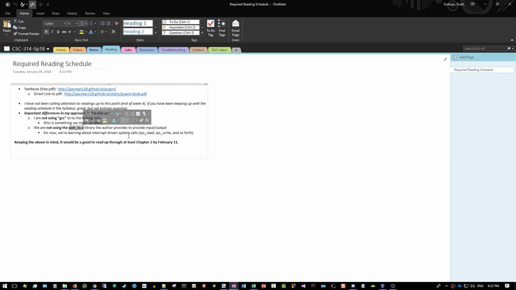We will actually probably end up building our own library. It probably won't have as many functions as he provides here, but we're going to build up our own library. So we'll be learning about libraries, linking libraries, what that actually means, rather than having that handed to you. You're actually going to learn how to build up something like this ASMIO library for yourself. So I just wanted you to be aware of those differences between what I'm doing in these videos and what is in the textbook.